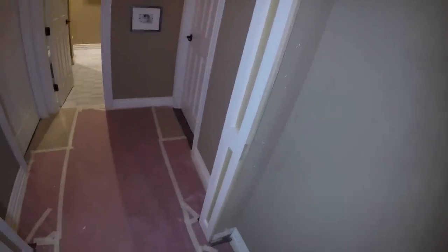But we got these other two cased openings done, and I'll show you those with this light. They're basically miniature versions of the big one, which is the main part I'm showing you. So there's a bottom rail, middle rail, and then top rail, and then going across just a single section. And then we're gonna put that same casing, and thankfully on this one, it's gonna hide a lot more of it. So, like I keep saying, there's gonna be drywall work, so that's just the way it goes.